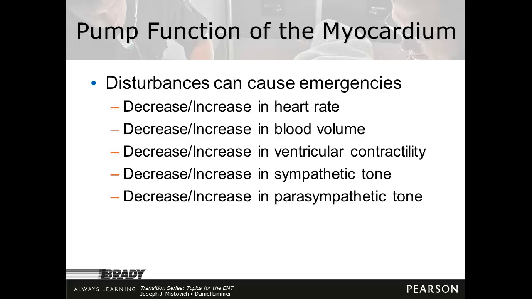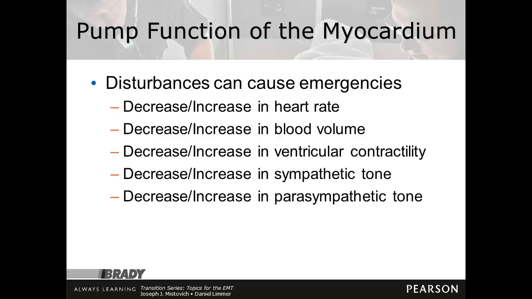An increase in heart rate will increase the amount of blood being ejected. An increase or decrease in blood volume will affect the amount of blood being moved through the system. An increase or decrease in the contractility of the ventricles will increase or decrease the amount of blood being ejected.